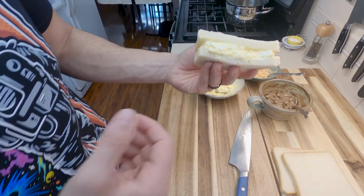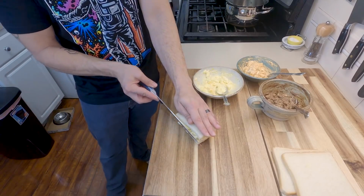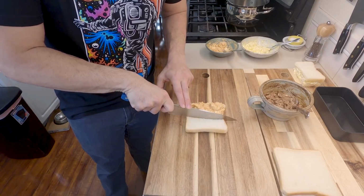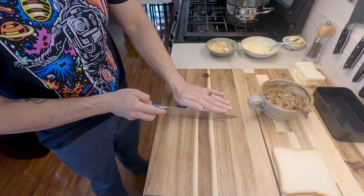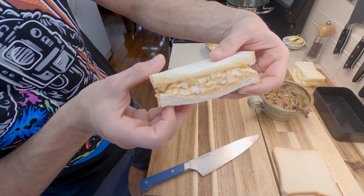Look at the center of that. It's absolutely beautiful, but we're just going to put in more egg salad sandwich because we're a monster. Go ahead and finish off the other 2 doing the same exact thing, filling it up with a bit of your egg salad, cutting the bread in half, placing the top onto that piece of egg salad sandwich, and then use your knife to slowly press down and press in to make it so that way the sandwich is super tight. There is the spicy egg salad sandwich.